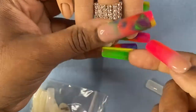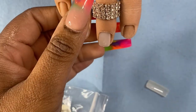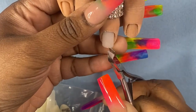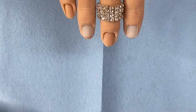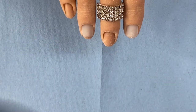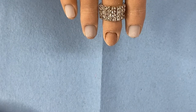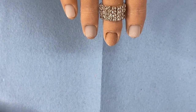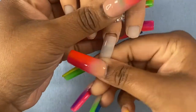Today, instead of just sticking the tips into the practice hand, and because they're so long, I just stick them in and then cut them to my desired length. I realized I wasn't getting the true length that I wanted, so to preserve some of the length of the tips I'm using these faux nail bed tips that you can purchase at Red Iguana. That's where I got them. I think they come in clear too. I could be wrong, but I couldn't imagine that they wouldn't. I just got the natural ones, and they give an illusion of a nail bed, and they can preserve the length of the tips that I'm using, so I can do a longer set.